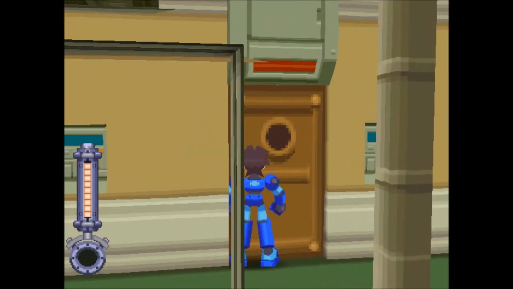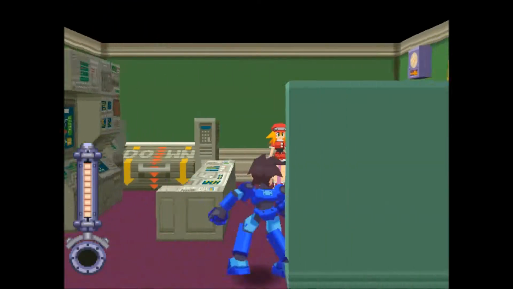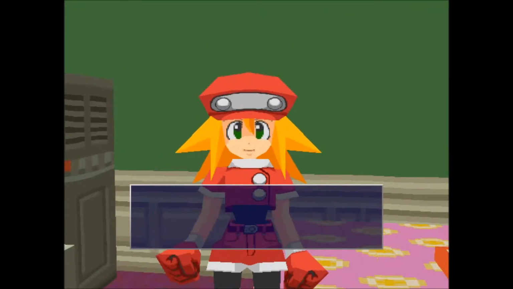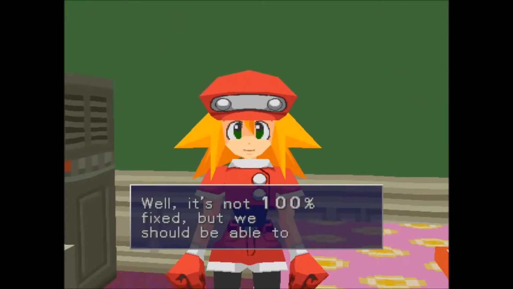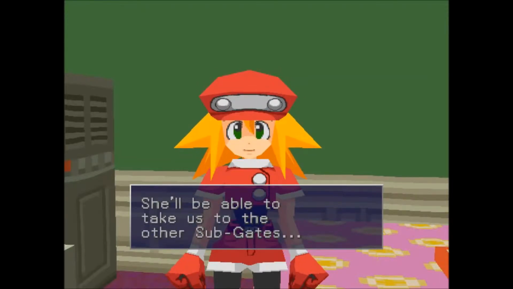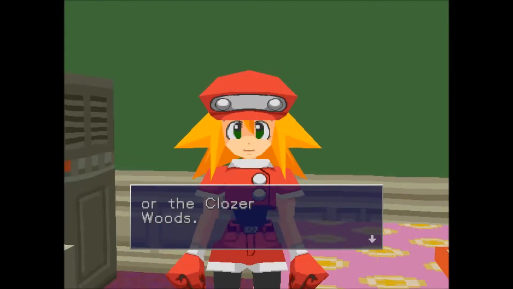You know, that was probably the worst Gramps voice ever. There, she's finally fixed. Well, not 100% fixed, but we should be able to get around the island. She'll take us to the other subgates, or the Closer Woods.